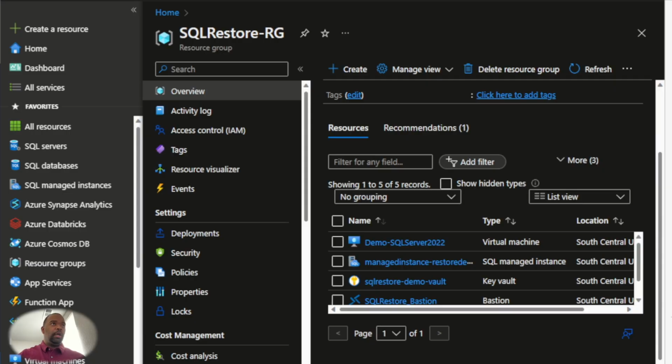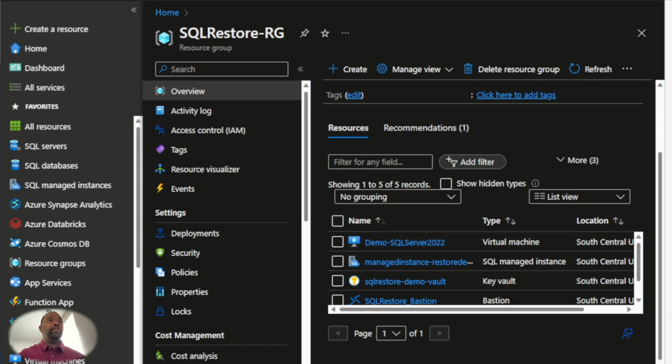All right, guys, so we are logged into the Azure portal now. And the first thing that I'd like to do here is just to walk you through my environment so that you can see what type of resources we'll be working with today. First, we have an Azure SQL Managed Instance, and on this instance, we have one database named AdventureWorks. Today, I'll be restoring that AdventureWorks database onto my SQL Server 2022 VM machine right here.